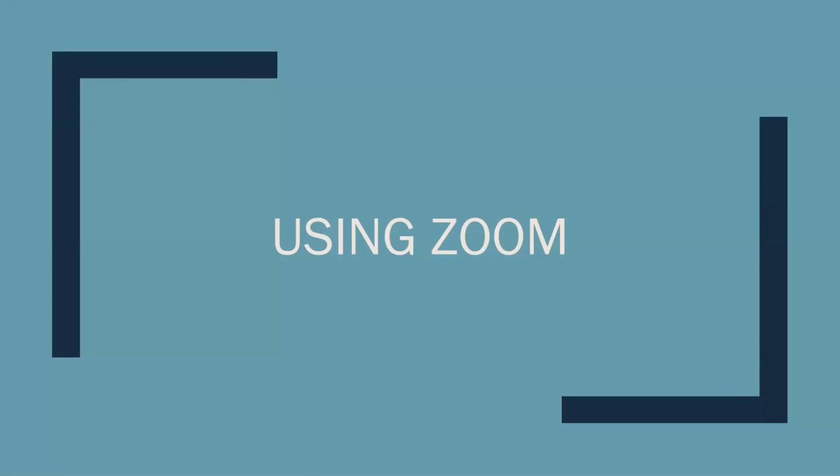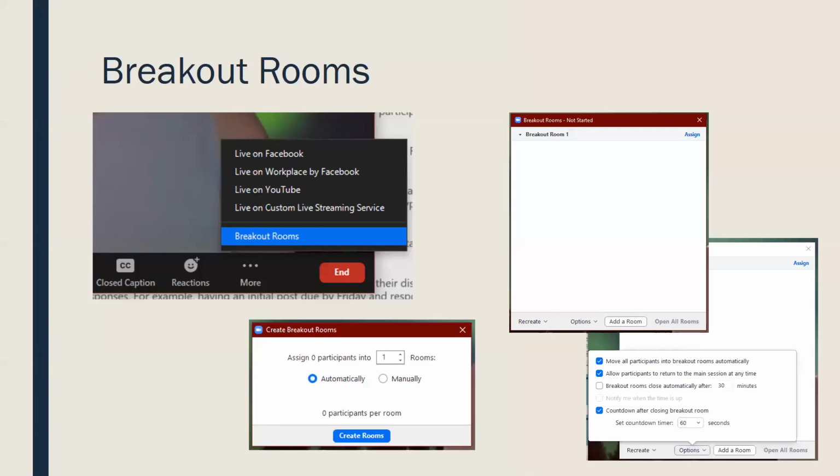Okay, so in terms of Zoom, as I said, I can't show you the actual breakout rooms, but I've taken some screenshots here so you can see kind of how they work and how they play out. When you are a host of a synchronous session, you'll have this more button and breakout rooms will be an option for you. Then you'll be asked, how do you want to assign participants? Automatically or manually? We always encourage automatically. It's just faster and easier to do on the fly.